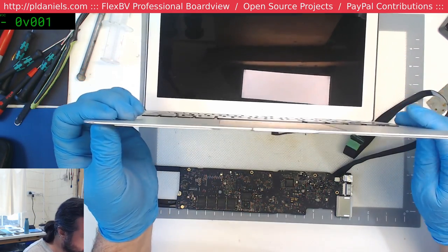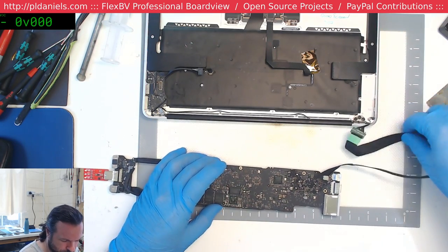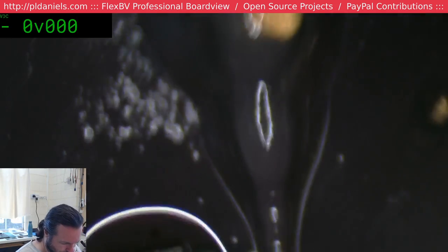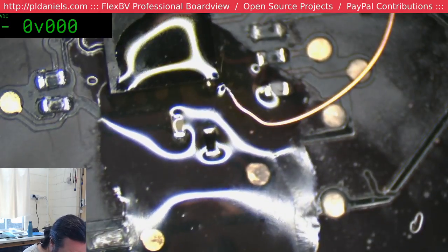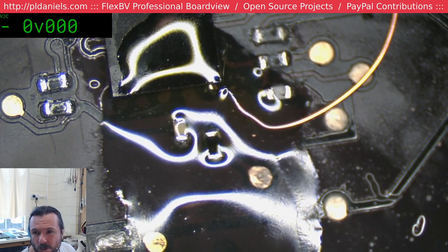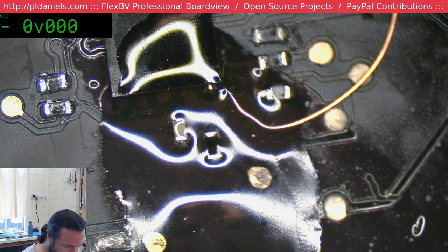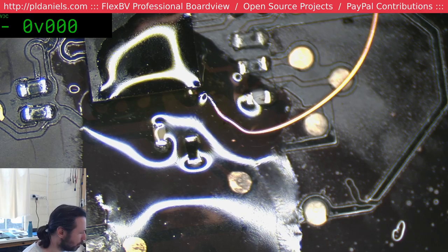Okay, that's still flashing, so it's not that. So it could be the diode. Still pretty damn weird, if you ask me. What else we got? It could be the MOSFET. Oh no, it's internal, isn't it? Yeah, it's an internal MOSFET. Bad screen cable? If it was a bad screen cable, it probably wouldn't be giving me the flashing folder, that's for sure.